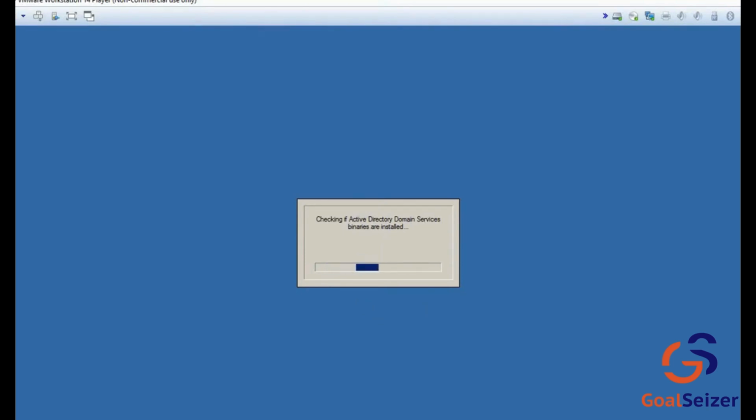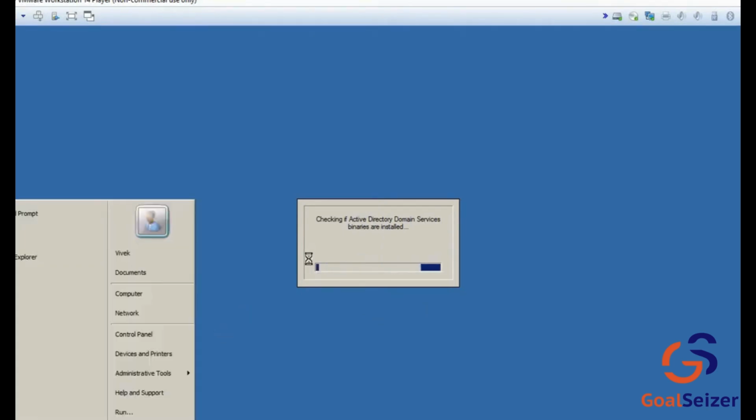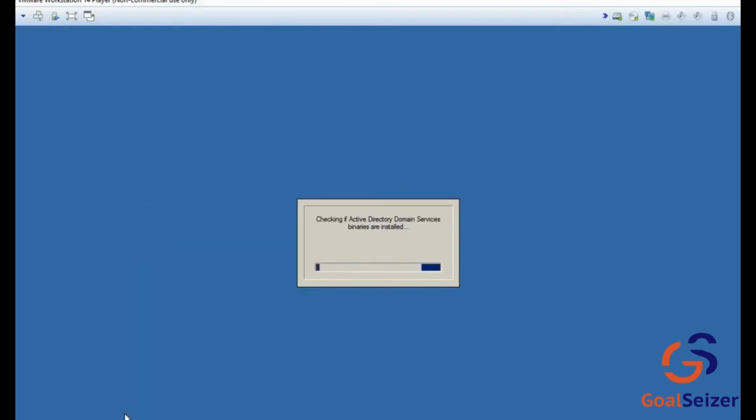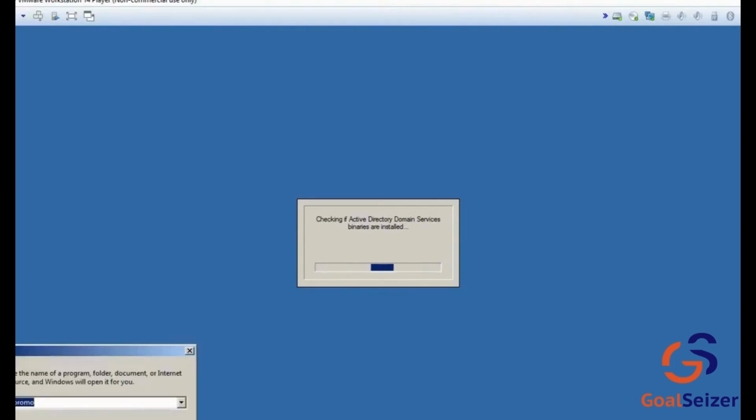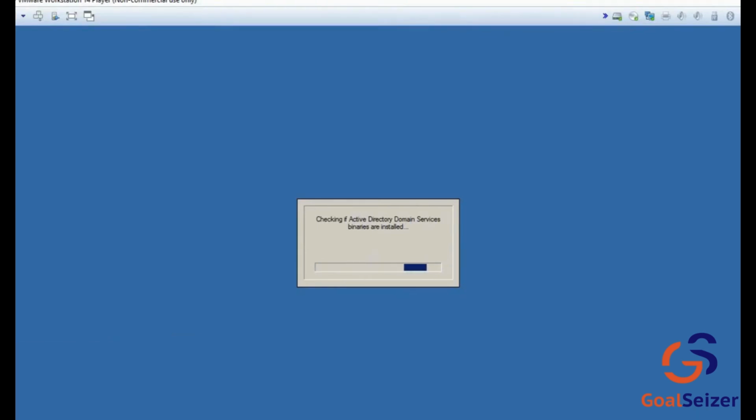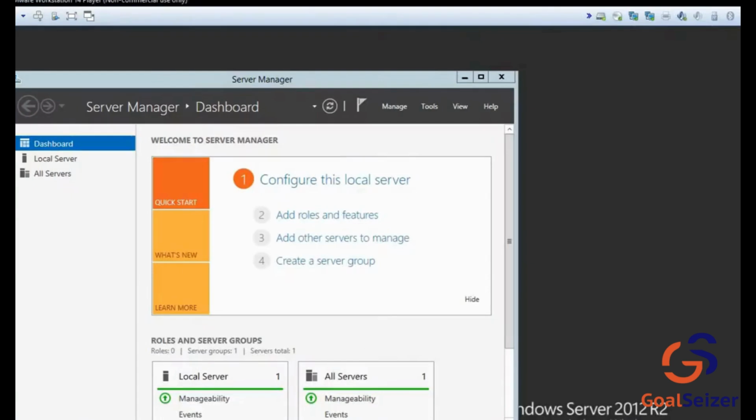But make sure whenever you promote or try to promote any domain controller in the environment, that machine must have a proper static IP address configured. I mean, particularly for that machine, and you must also enter a valid DNS IP address so that this machine would be able to resolve the name of the domain controller. So that is very important.